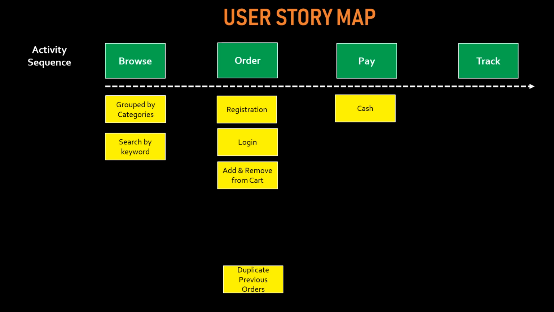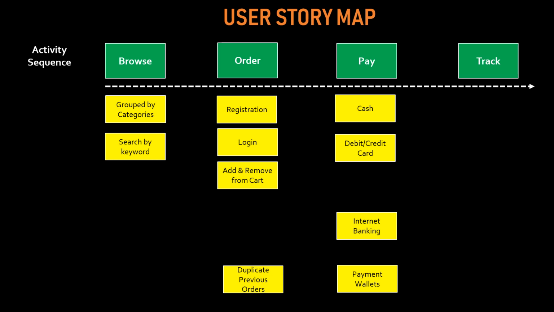And the next one is pay. So under pay, payment can be made by customer using cash. So there should be an option in the online channel to allow customer to pay by cash. And the other one was some customers prefer to pay online itself, so they might like using the debit or credit card. Some might like to use their internet banking portal to pay, and some might use the payment wallets, Amazon Pay, PayPal, etc. So there's a lot of payment wallets available now, by now Apple Pay. All those things can be used. So the online channel should be allowing the customers to make payment through these channels.